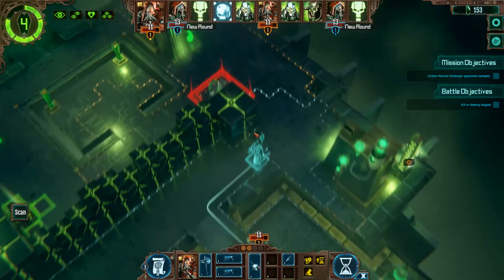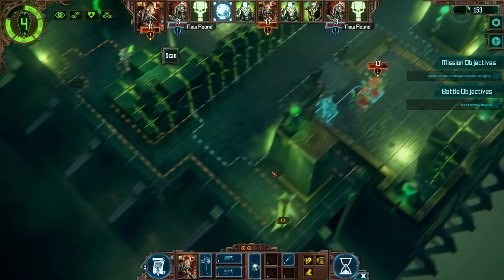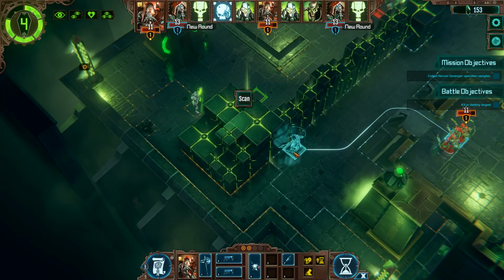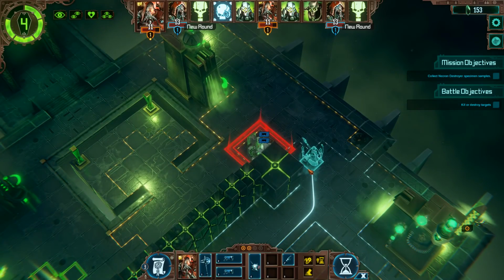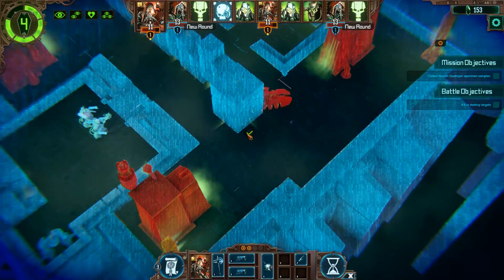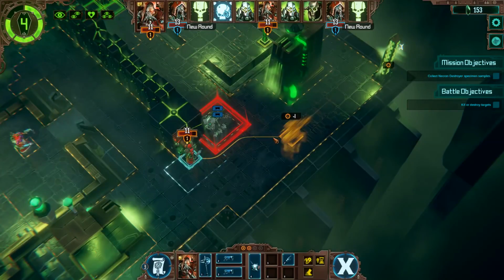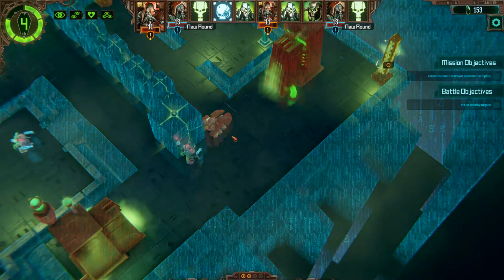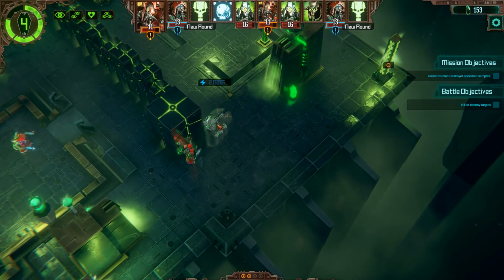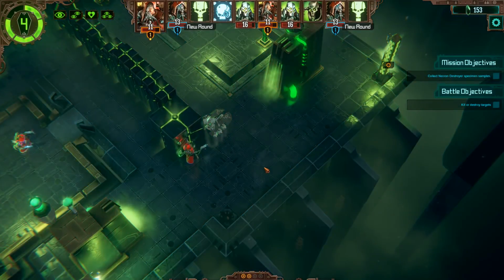Okay, Kenobi 1. We can't just rush up there and start wailing on it. I guess. Why not, right? Alright, let's go. Pew, pew, pew. It has no armor whatsoever, it looks like.